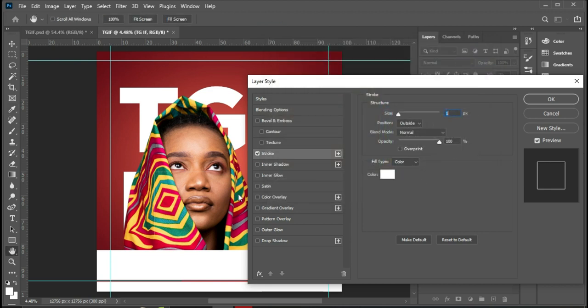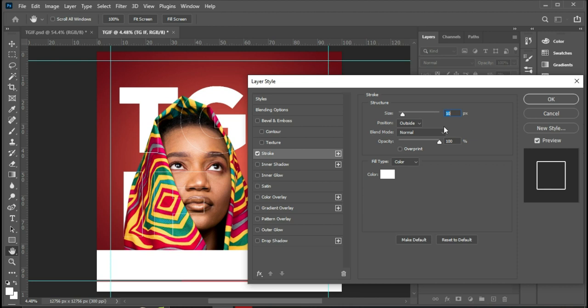Once you choose OK, you can see that the TGIF is reflecting on the face of the image. If yours shows, we don't want it to show too much. So let's increase the size. I think this is okay. 10 is okay for me. Something like this is okay.